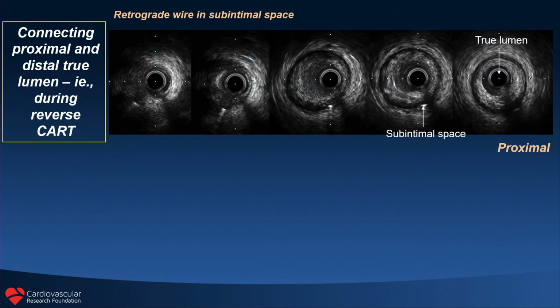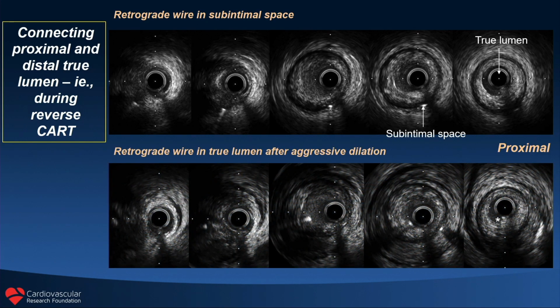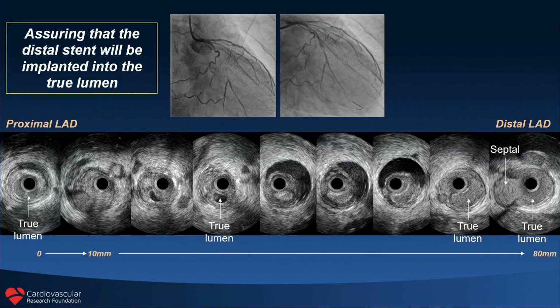Other things that you can do more distally in CTOs are looking at distal wire position, for instance, with a retrograde. So in this case, this is the retrograde wire. It's subintimal all the way through, and now this is the true lumen. You know you're not in the right space. So if you're having difficulty during reverse CART and you're not sure where you are, you can use this technique to determine where you are. And over time, if you get into the true lumen, I'll just show you what this looks like. Here's just the example of the wire. Now this is actually in the luminal space, and therefore you feel comfortable that you've actually made the connection adequately in that sense.